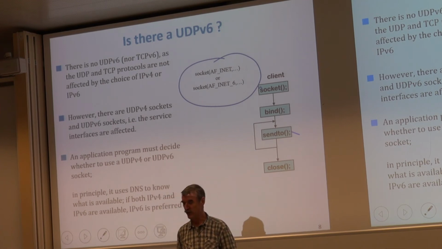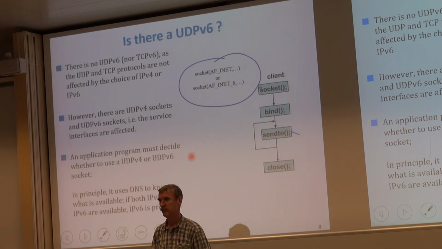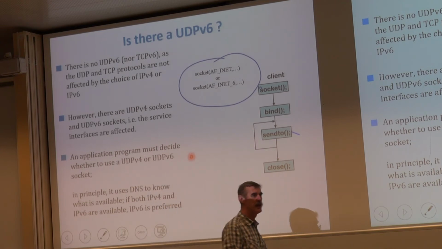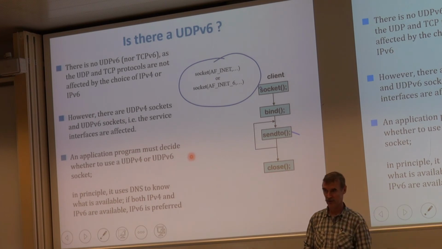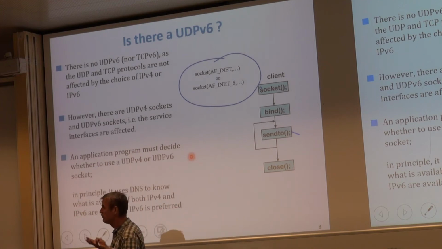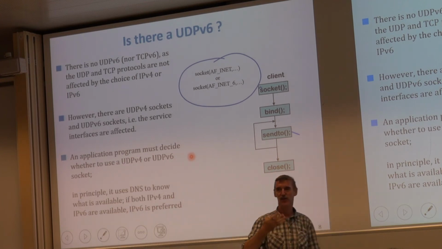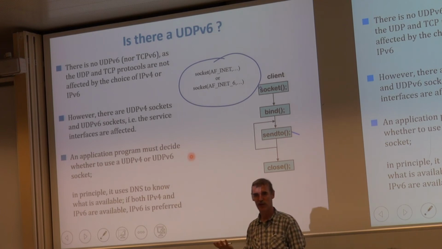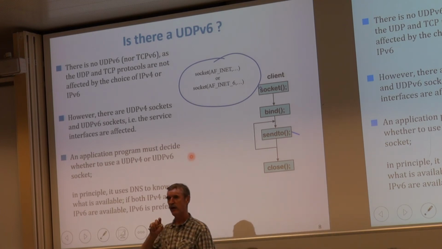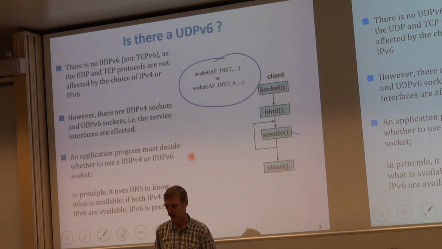As I mentioned, there is no UDP v6, but there are UDP v4 and UDP v6 sockets. So in particular, if you write an application program today, you'll have to choose whether to use IPv6 or IPv4, or if you have a smart library, you might use a high-level primitive that will send to IPv4 or IPv6 depending on what is needed. But this will be a library that encapsulates the sockets, that wraps around the sockets and adds another layer.